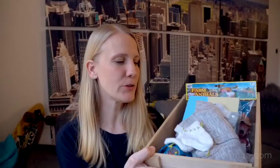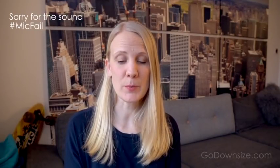One little practical tip that I want to leave you with is that I have this box in Max's room. And whenever I declutter, anything that's too good to throw out, and I really like small little things, I keep them in here so I can give them as gifts for other people who have kids. So I just keep these small little items in here. And this little onesie, I just think it's so cute. So whenever the right baby is born for that gift, then I'll pass it on. And I love that I don't have to throw everything out or donate or sell everything. I can keep some of it and just use it as gifts.